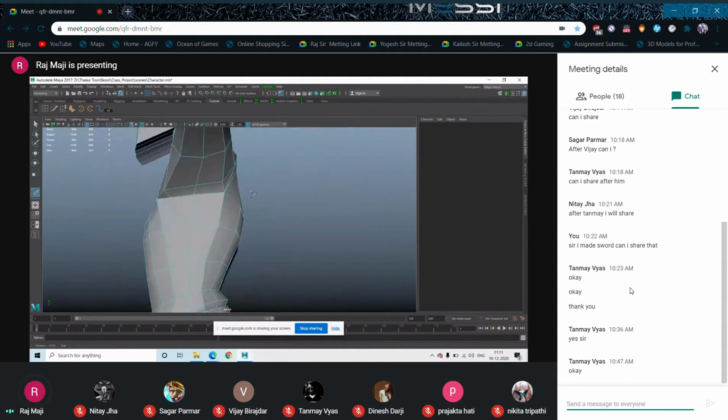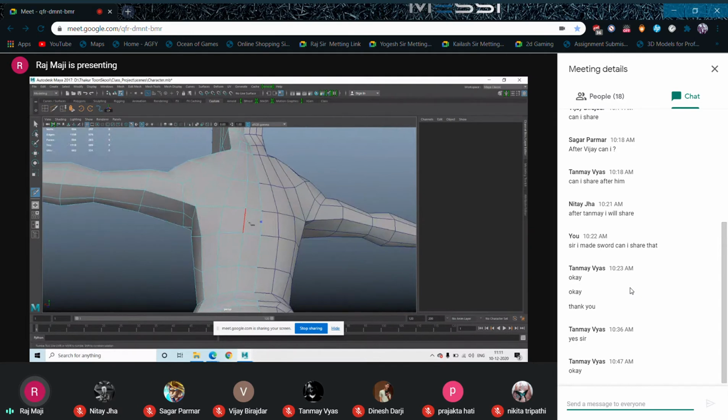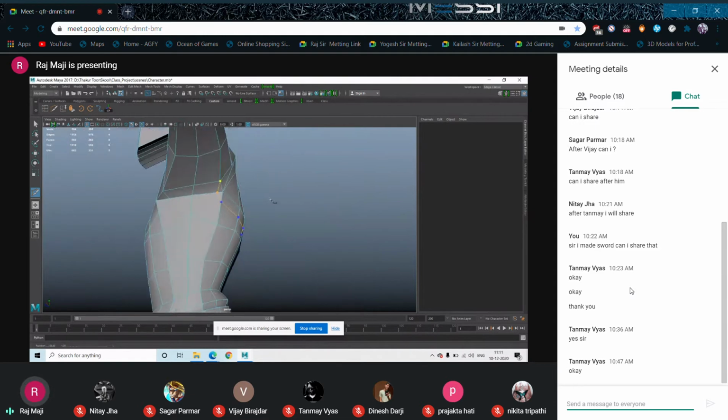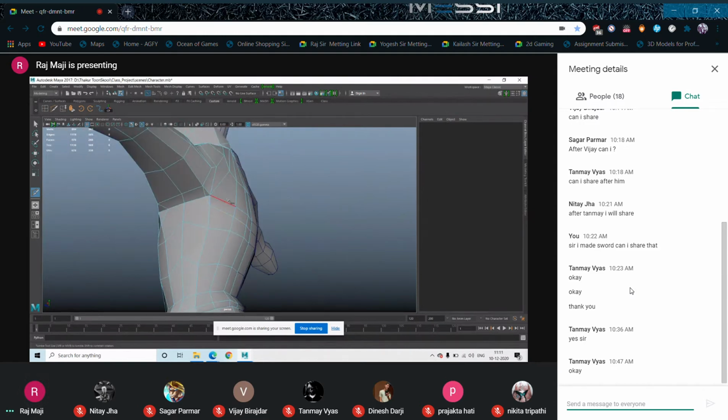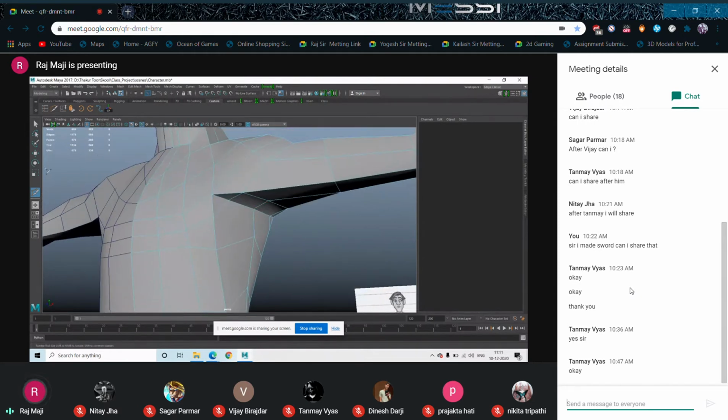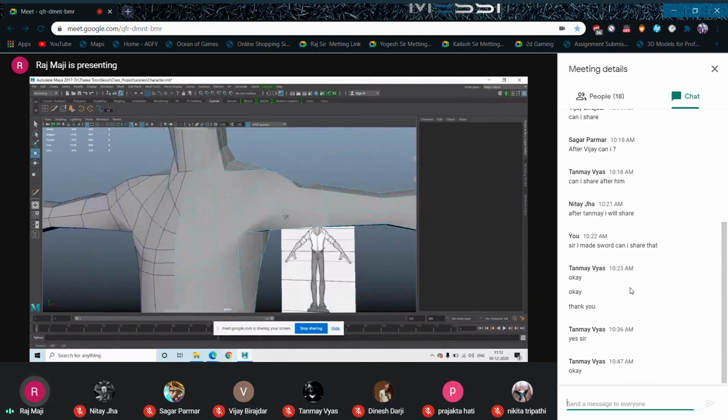Okay, so similarly, what I'm going to do from here also, I am creating a loop like this on the back. Okay, and now select these two and delete. Just try to learn this topology in this area.